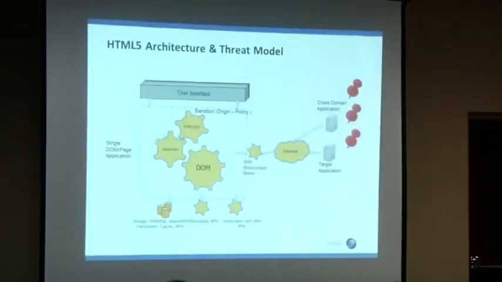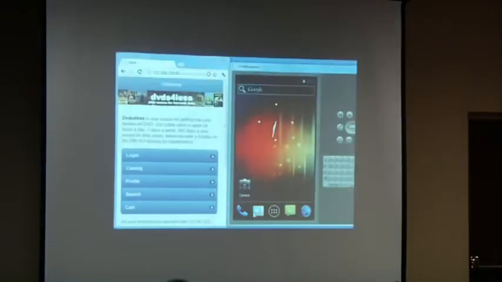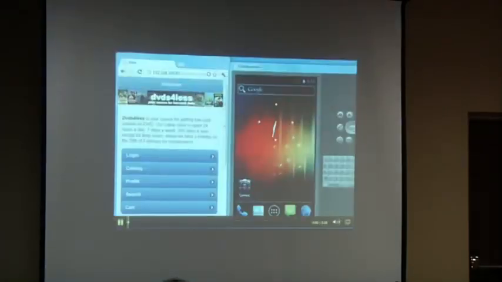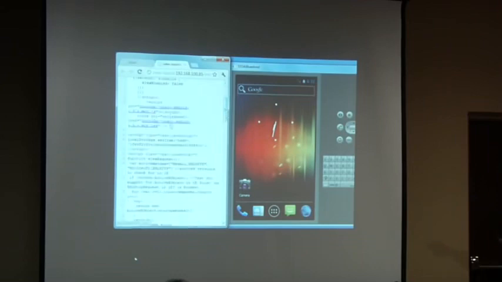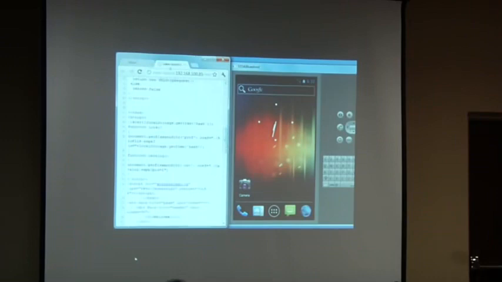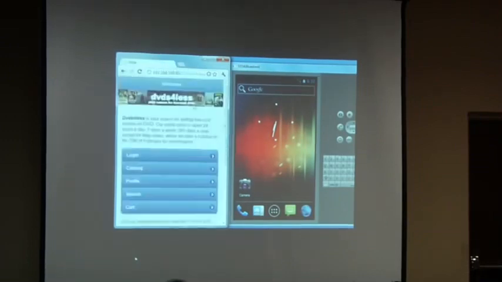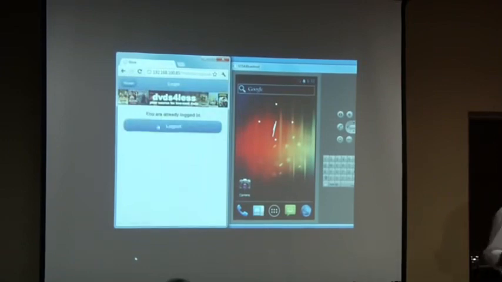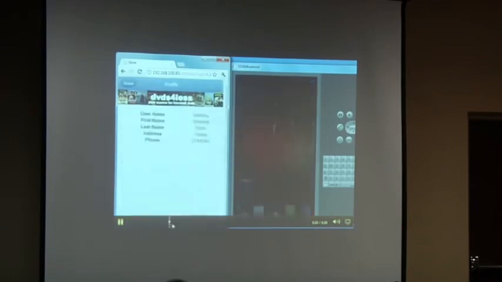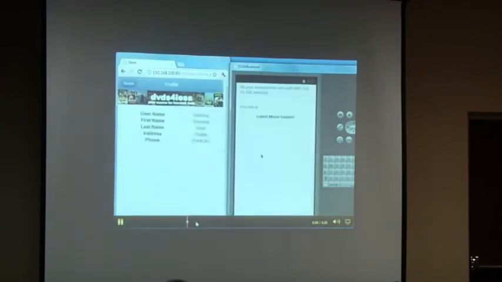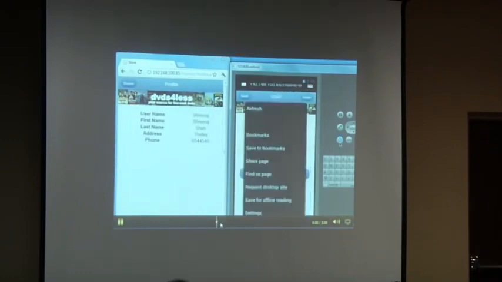Now this is not just restricted to browser. It is pretty much applicable to mobile devices as well. So if you create the same application for a mobile device, you definitely create and consume this application in your mobile browsers or regular browsers over here. You're using mobile jQuery here for mobile application development. You have a single DOM, which is running in your browser, which is running again on a mobile. You have a login, logout, etc. All these features which are typical of an application, it is using local storage and so on. So that is how this application will work. You can open it in your browser, which is on a mobile device.